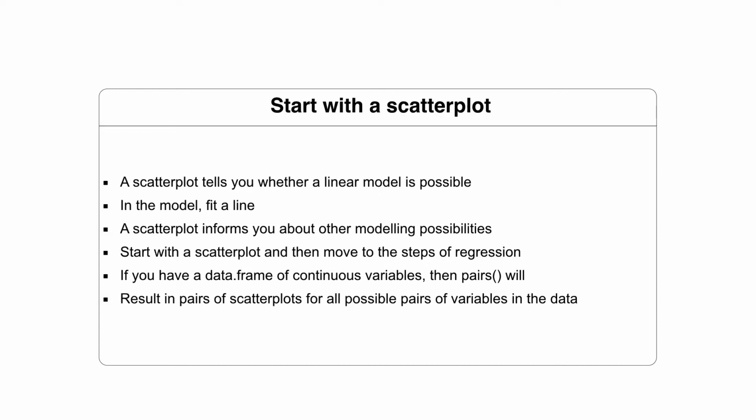Even though we are forcing a linear regression model, a scatter plot can nevertheless inform us about other modeling possibilities, which means depending on the cloud of the points, you may see that a straight line model is probably not the best fit. It is quite possible to have something like a curvilinear model, like a quadratic model, or maybe some other model that can be better suited. It is also quite possible that different parts of the scatter cloud can be modeled differently, and therefore you'll have to come up with creative solutions as to how you can make those calls.